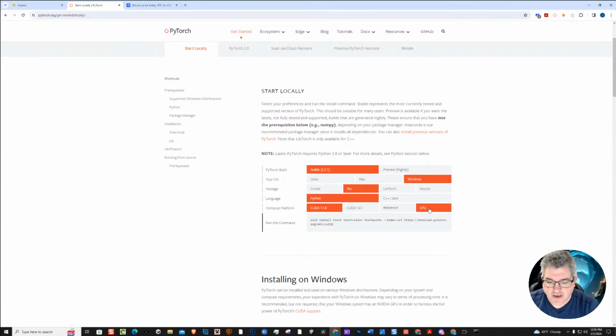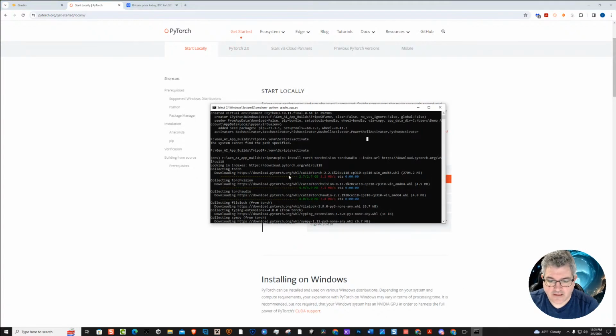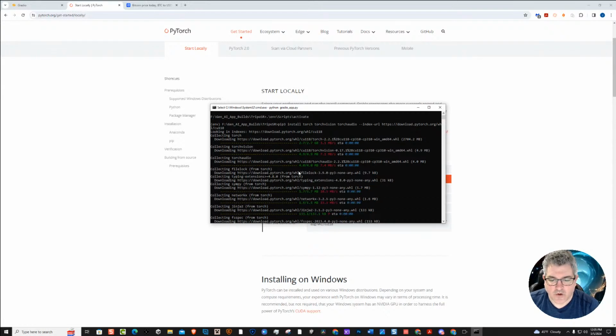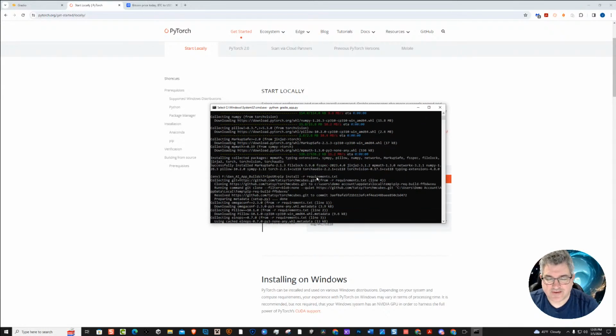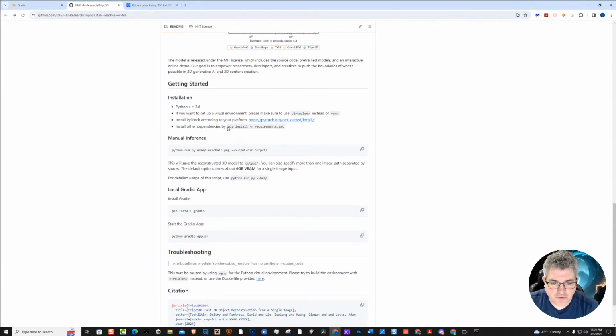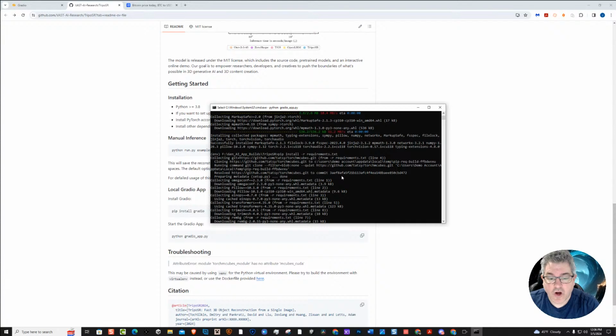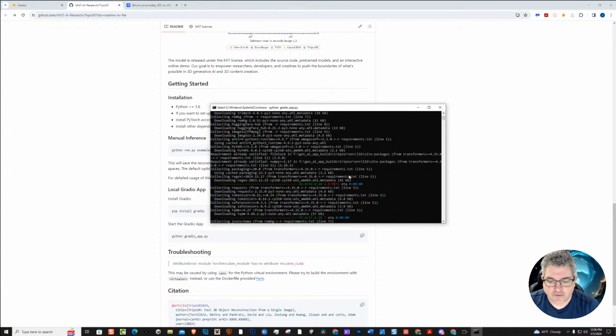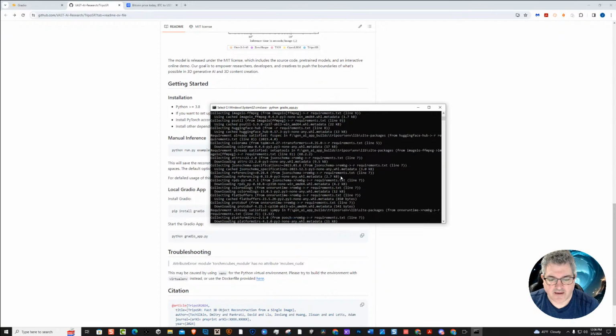You can still create these images, and then you simply copy and paste this command into the command prompt. After you do that, it's going to go through and install PyTorch into your virtual environment, all the files that you need. After that finishes, which took about 5 minutes to get through all of those files, the next thing you want to do is install the requirements that are necessary to run this repository. So you type or copy and paste pip install -r requirements.txt. What that's going to do is go through and pick all the requirements necessary for this specific repository. Again, it's going to take some time. It took about 5-6 minutes to do all of that.